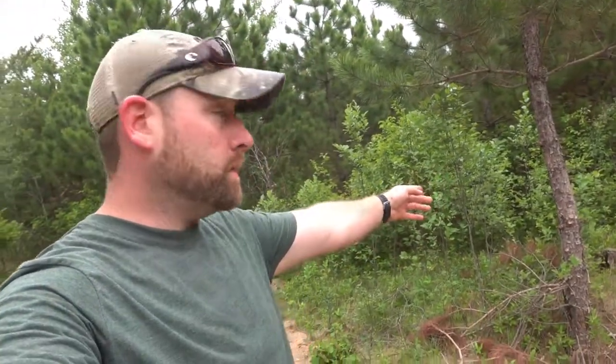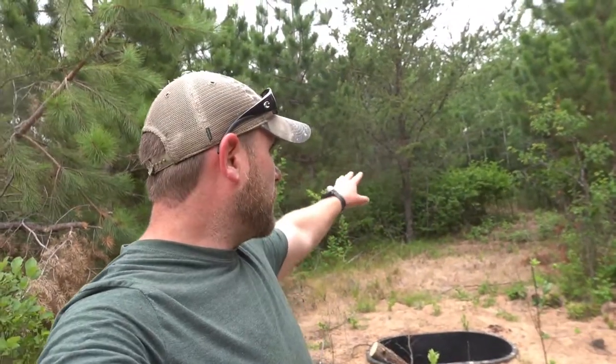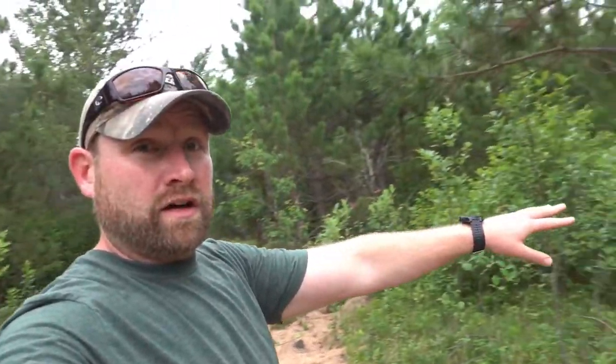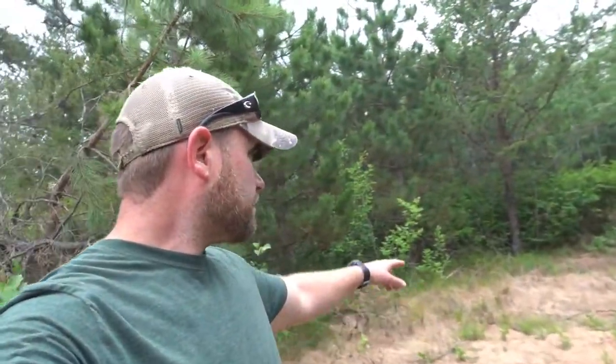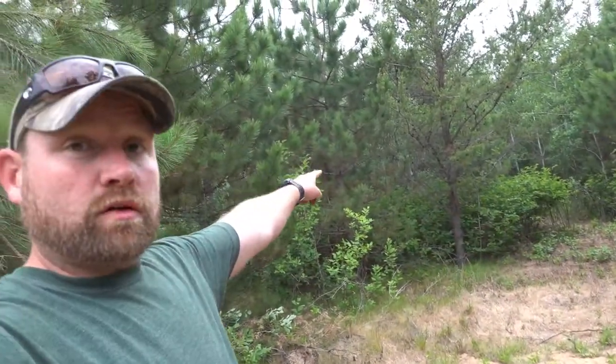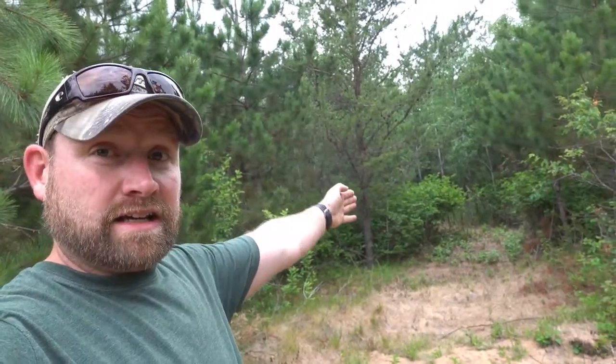I'm gonna put my camera right on this tree right here. Straight behind you would be west, north would be that way. So this is gonna go over. It's just thick in here. Thick, short pines with a lot of regrowth coming through here. But I'm gonna move my camera now because I wanna be able to use the water hole. The camera here. And then I'm gonna run paracord between that tree to that tree and hang a stick there.